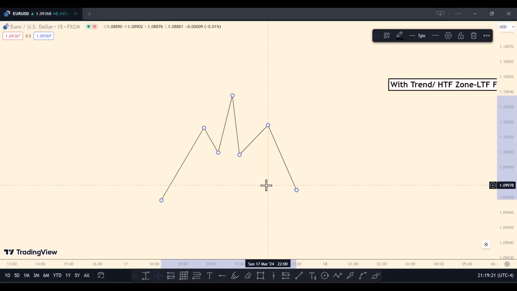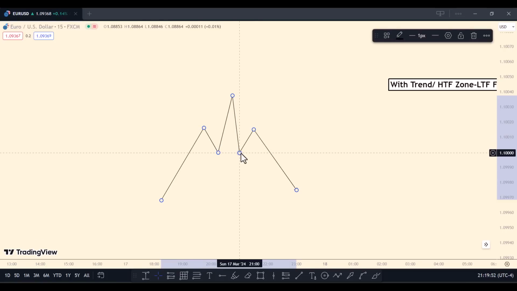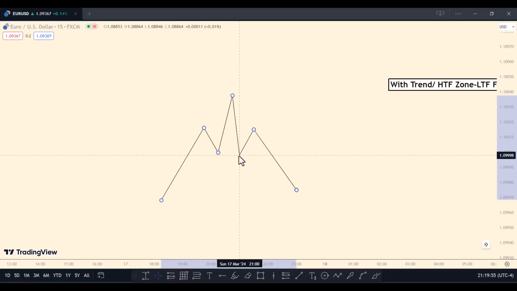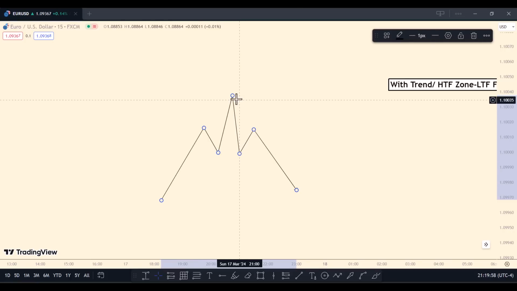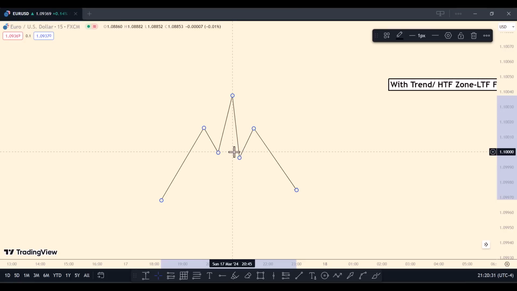This way I will ensure that I will not miss trades, because a lot of times price, once it breaks this low, will not give you that retracement. Sometimes it will not give you this retracement, not all the time. But if I see that this leg is short, I will enter directly when we close below this low right here. I will put my stop loss here, and in most cases it will give me like a 7-point or 10-point stop loss, and I don't care if price will retrace to here or not. Now if you want to wait for that retracement to get a better RR, that's entirely your choice. For me, I like to enter once price breaks below this low.